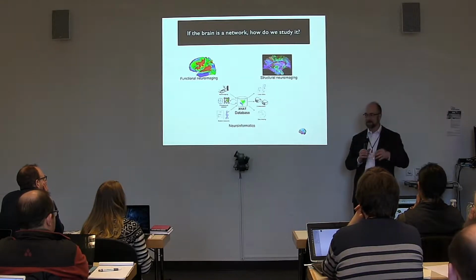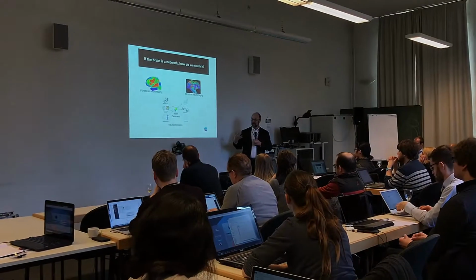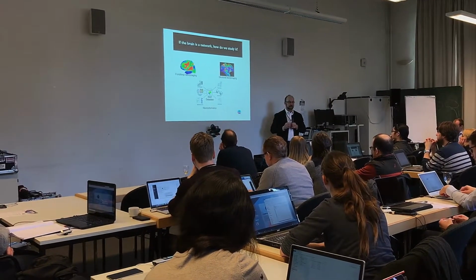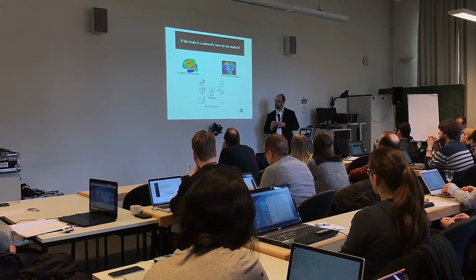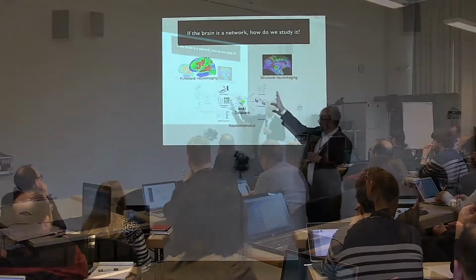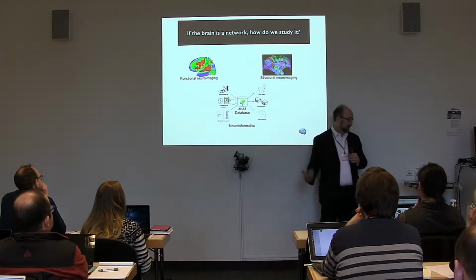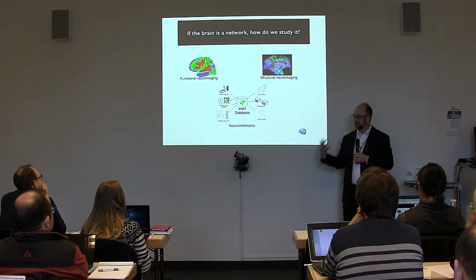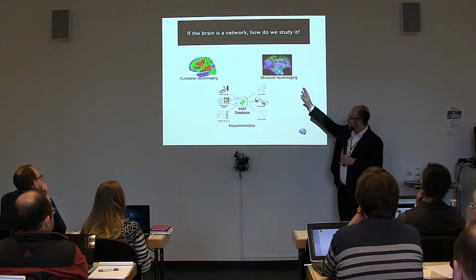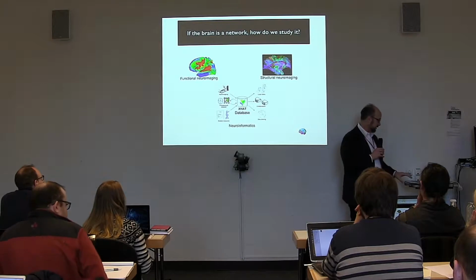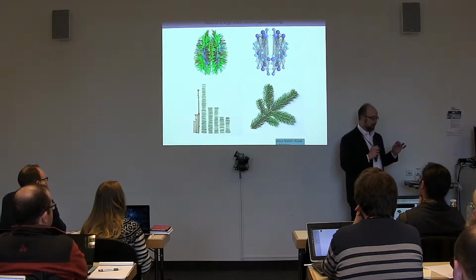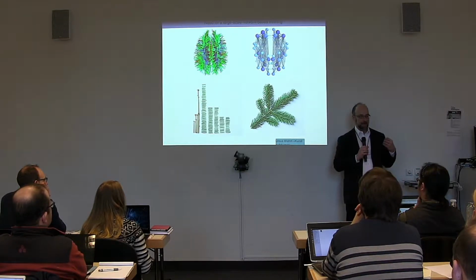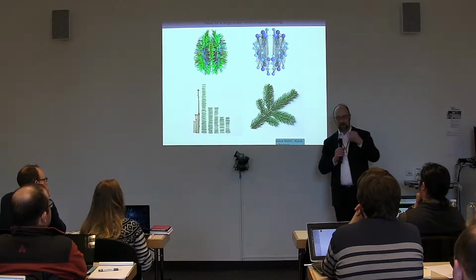There are a number of data sets out there that provide you a fairly comprehensive picture of a person. So you can get databases that have genetic information, structural information from the brain, functional information from the brain, phenotypical information, etc. You can pull all this stuff together. The challenge is really how to understand that.